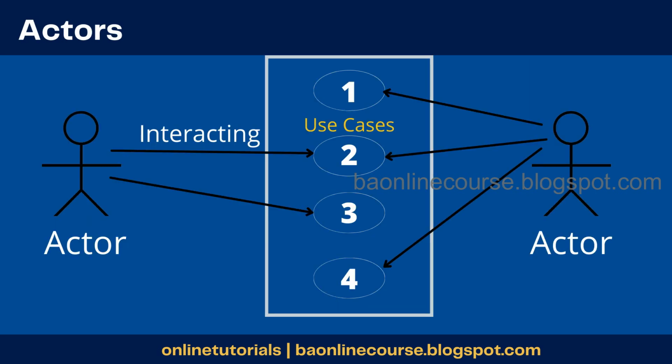So basically anybody who's using the system is considered an actor. By and large, all the users who are using the system would become actors. Now if I am using the system, I would be an actor. Okay. And it's not just the people who are using the system. Sometimes your system needs to connect to another system as well. In those kinds of situations, the system also would be considered an actor.